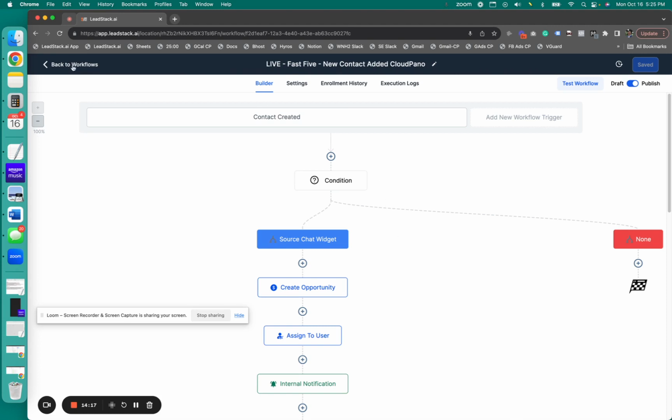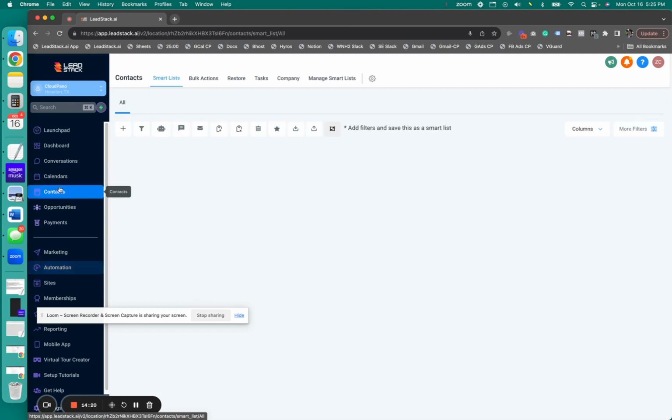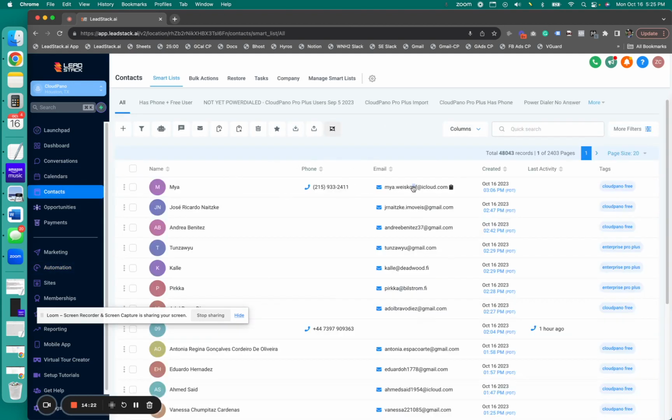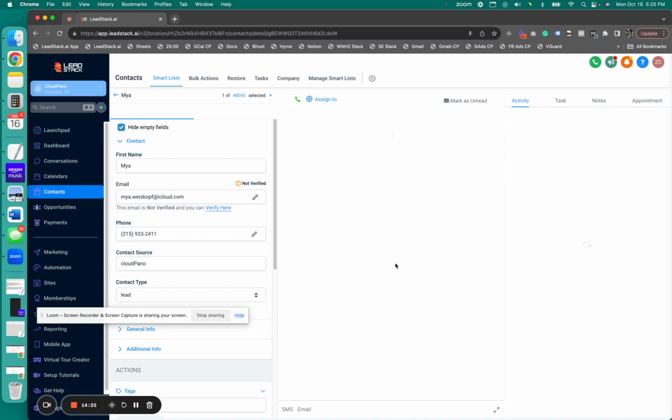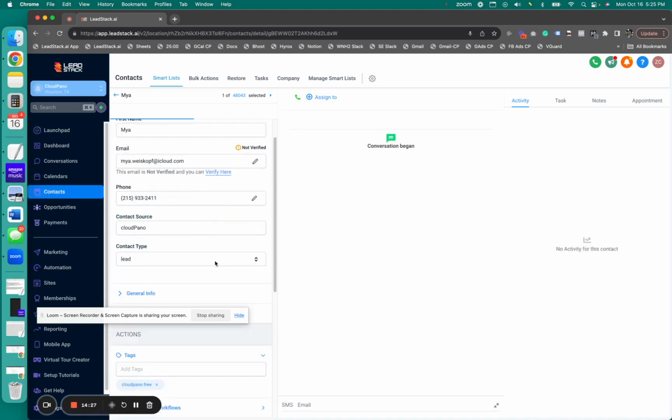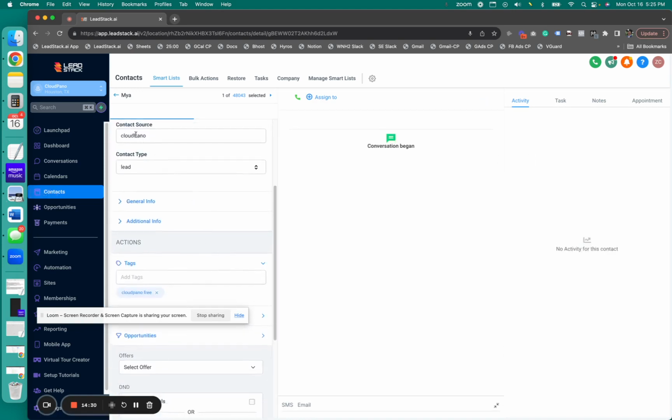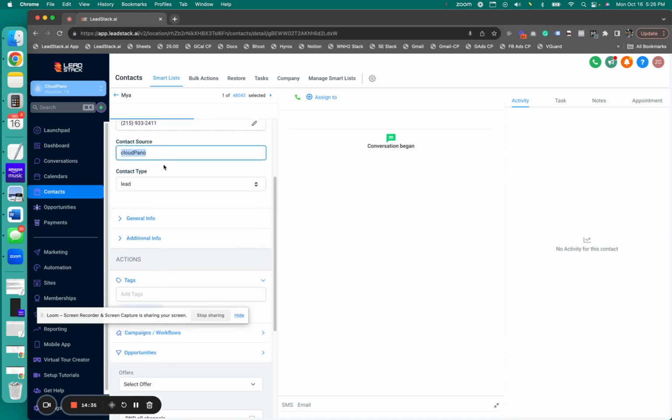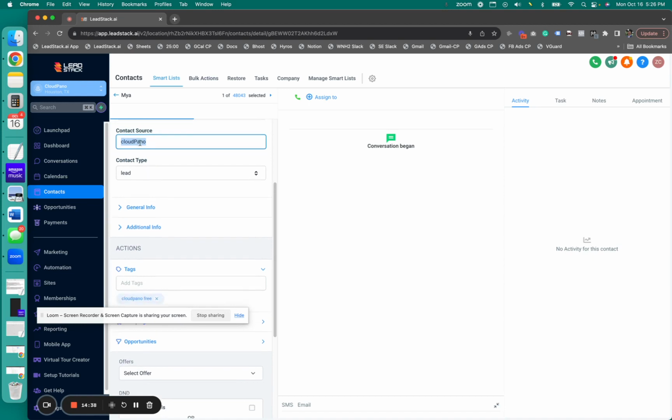Okay, cool. So real fast, I'm going to go back to the contacts tab. I'm going to click on a contact here. Let's just click on this one. So when you go into your contacts and you scroll down, you will see contact source is one of our custom fields. In this case, this person came from the app. Okay, so there's a certain activity. I have a different workflow set up for them, and we have a custom source called CloudPano. But if it says chat widget here, then that would be where they came from, the chat widget. Okay, so just so you know, that's where I'm pulling that information from. If I say it contains CloudPano, then that's what's going to happen. That person will go through that workflow.